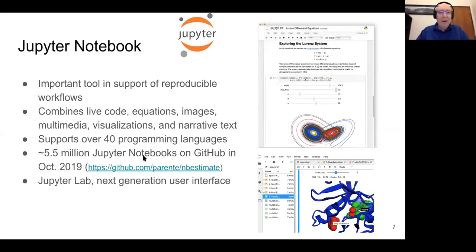And as you probably know, there's a next generation user interface for Jupyter. It's called Jupyter Lab. So on the top, this is the classic Jupyter Notebook view. On the bottom, this is one of my own research. You see, this is Jupyter Lab, where you have this left-hand file menu also. So today, we will actually be using the Jupyter Lab.